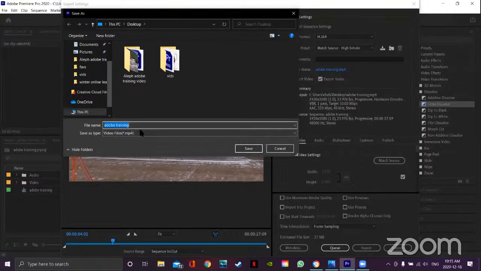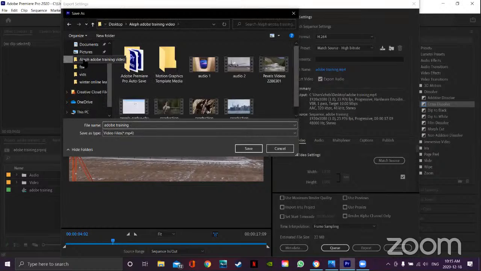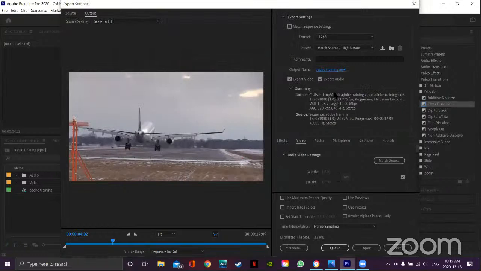Sorry. So next we can do output name. We can pick what we want to call it, and we can pick where we want to put it so that you don't lose it somewhere. Because we all know what it's like to try to save something and lose it on your computer. So we're going to save it right here. Okay, and then you don't have to worry about the rest of this because this is all just getting into more complicated detail. But this is basically your basic export here. Okay, and then you'll click export.